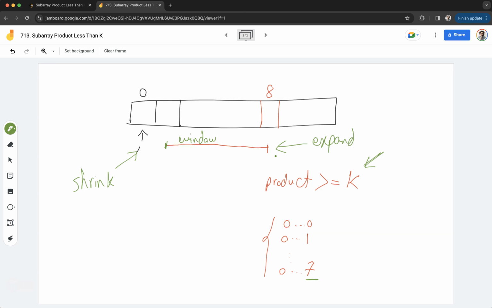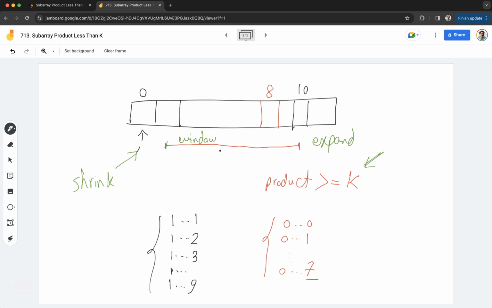And now again, if you can expand it, keep expanding it. I'm going to expand a few more cells and let's say I stop at 10. That means I can start at 1, end at 1, start at 1, end at 2, start at 1, end at 3, start at 1, all the way up to start at 1 and end at 9. Not 10, 9. So that would be all of the subarrays that can start at 1.